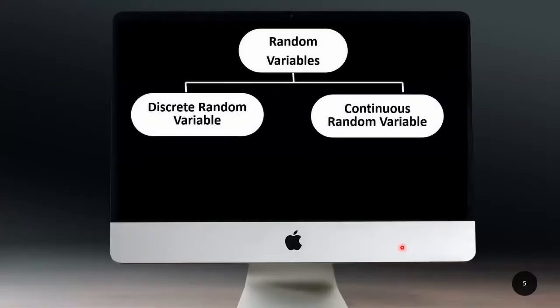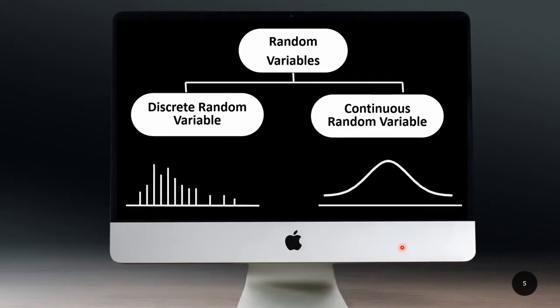So based on that, we can divide these random variables, like I said before, into two concepts. Graphically, it would look something like this. Not exactly, but something like this. You have a discrete random variable, that's why you have discrete bars, and you have a continuous random variable. There's a certain continuity to it.